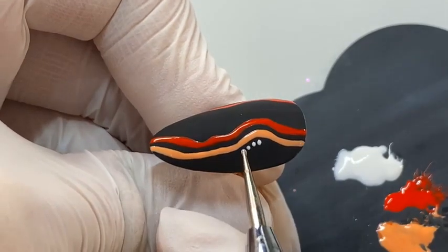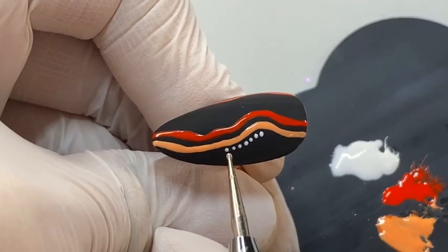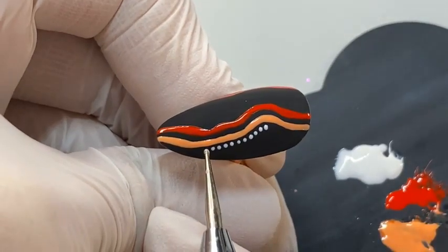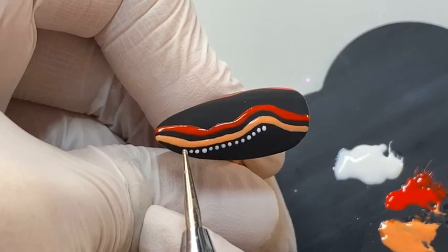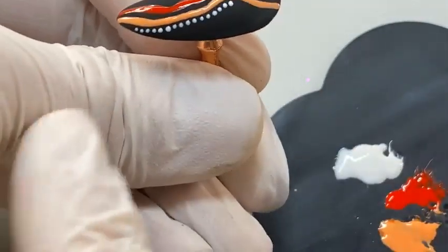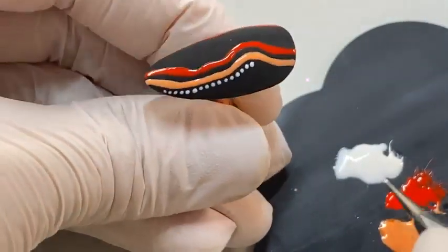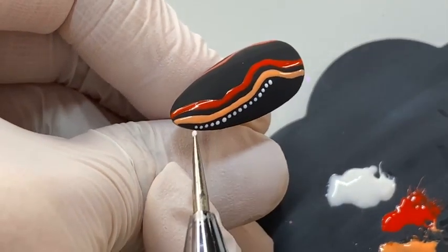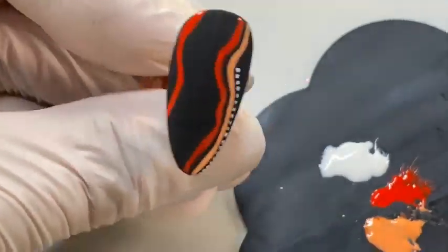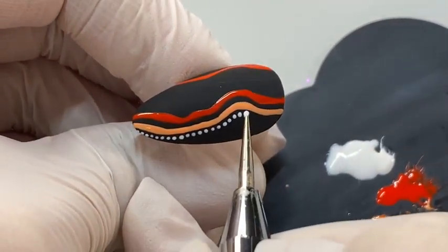So we are going to try to keep our dots really close together, but we really are trying hard not to let them touch. We don't want to let them get too far apart. Make sure you're steadying your hand when you do this. So this is my pinky right here. This is my thumb right here. When I'm working, I keep my thumb locked against my pinky so that I can steady myself. And I have my hand on the table, and both of my hands actually are on the edge of the table. Make sure you take your design off the edge of the nail. It's another thing that makes a pretty big difference artistically.